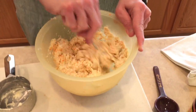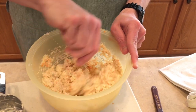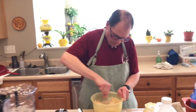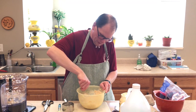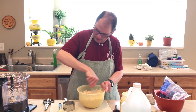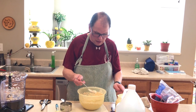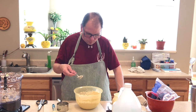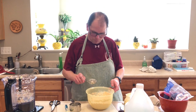Yeah, that looks better. The West Virginia coleslaw for hot dogs is kind of moist. What's that word again? Moist. Yes. It's moist and it's sweet. I'm gonna taste it. Make sure it doesn't need anything. No, it's good. It's good.